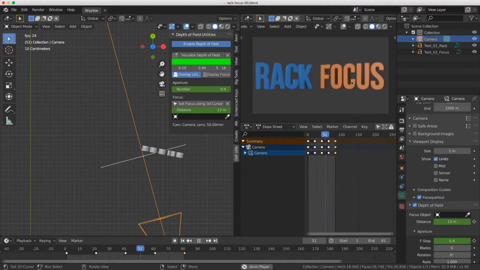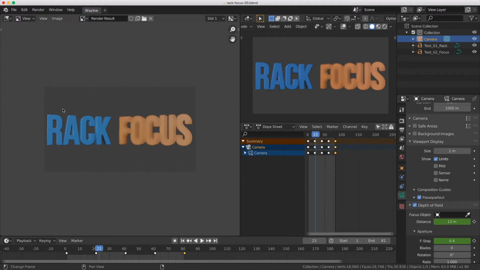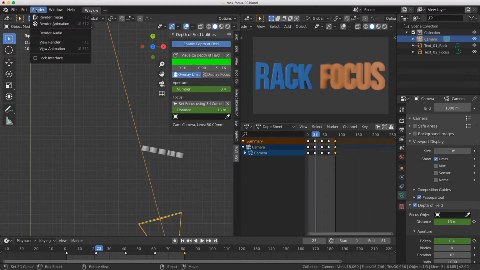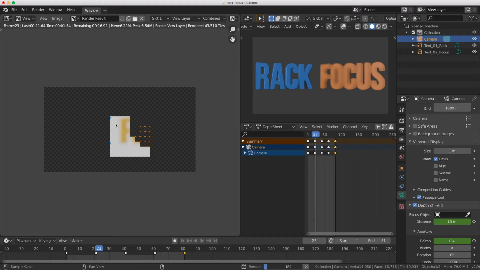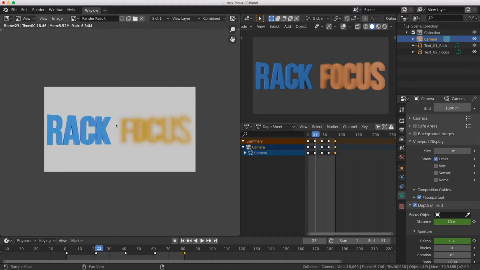Super duper easy. Now, if we were going to render this one, so if you just do a viewport render, I'll just go like this frame here. I'll just show you what I mean. So viewport render is going to look like our viewport up here. But if we do an actual real render, and I'll just fast forward that while our render is happening, through the powers of editing, that only took a second. So that is going to be our final result there.